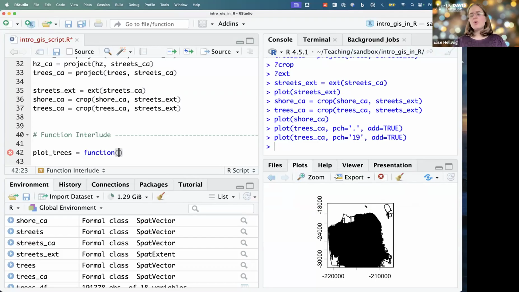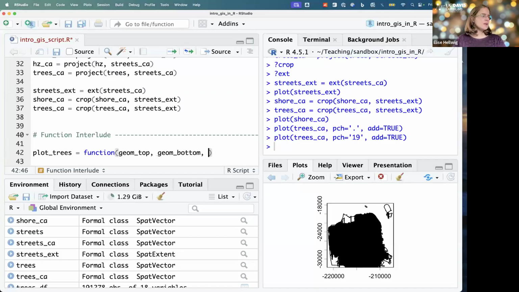So in this case, I want to plot the trees on top, and I want to plot either the streets or the shoreline or the hazard zones on the bottom. So we're going to do geom top. And then the next one is going to be geom bottom.